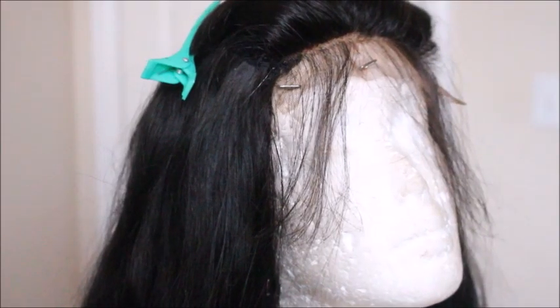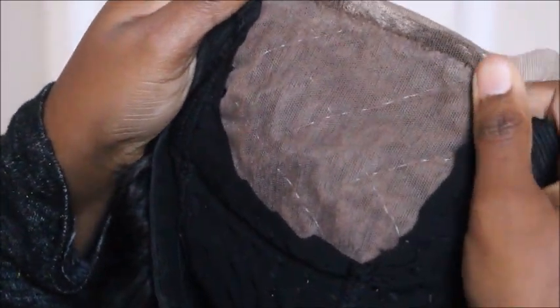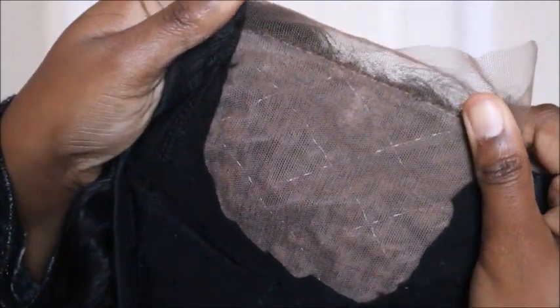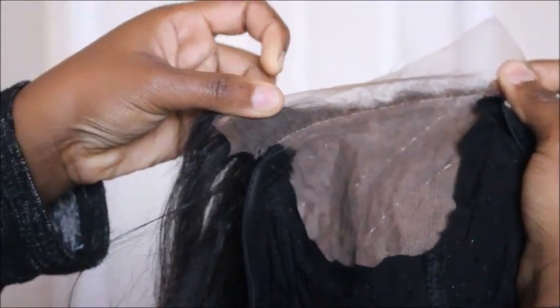So just to get into hair detail, baby hairs have already been done for me, so I didn't really have to do too much, but I do want to get into the closure. This lace closure is different from most lace closures I've worked with before. It's as if it was already done. Even when I went to bleach the knots, it wasn't taken, and I guess it's because they had already done something to where it mimics the scalp, but that was cool. I do like how they already had the tabs on here, so it was pretty easy to cut off as well. So now, baby girl, we feeling it right now, okay?